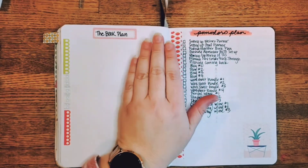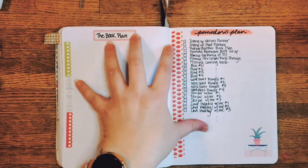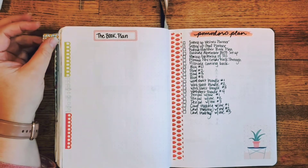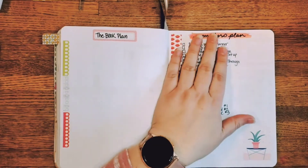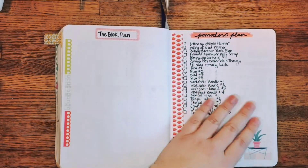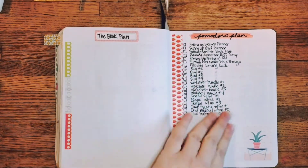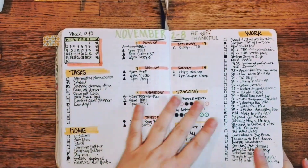I'm pushing really hard on my book this month. One of my tasks this week is to write out the plan for the different things I need to get together to get the edited draft finished. My birth mother is coming out to help me edit, which is very cool. I also have my Pomodoro plan — I set aside uninterrupted dedicated time to get into flow and get things done.